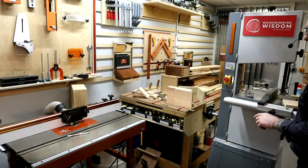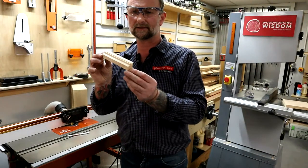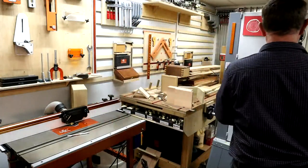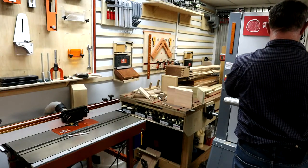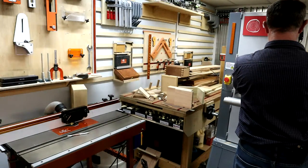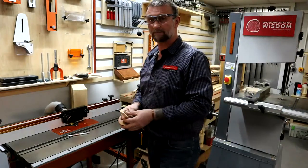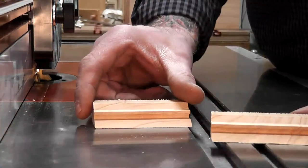All right, so what I've got at that point is just a strip that I've cut off the end. Now I'm going to take this in half. I'm only going to do it freehand. There's no precision here on this cut. Let's just take it nice and steady. Okay. Now what I've got, if you can get a camera three, Jace, is two bits.